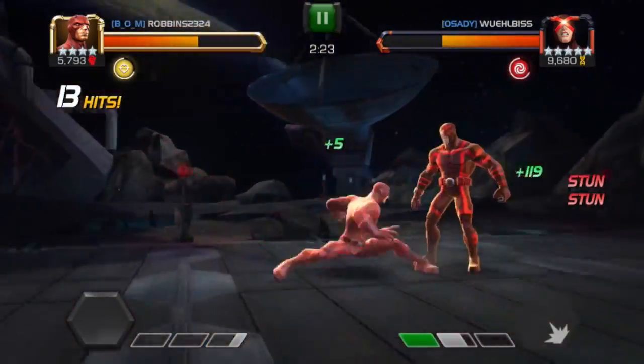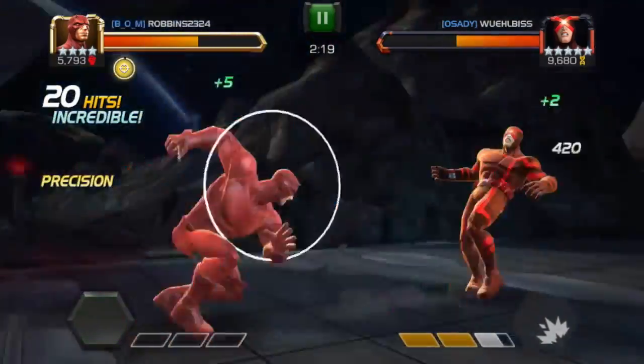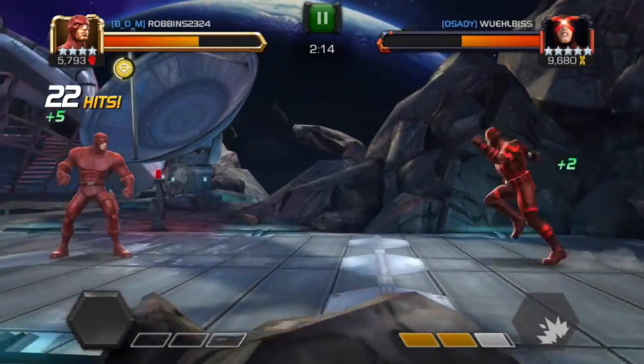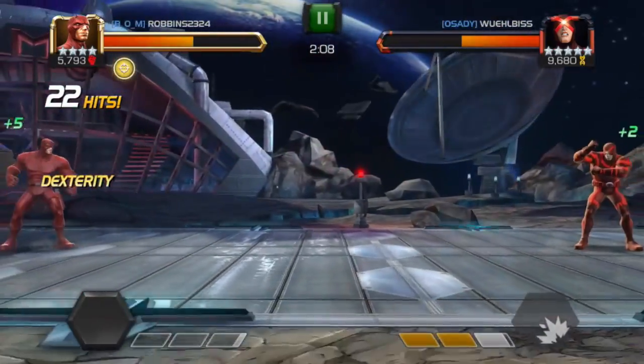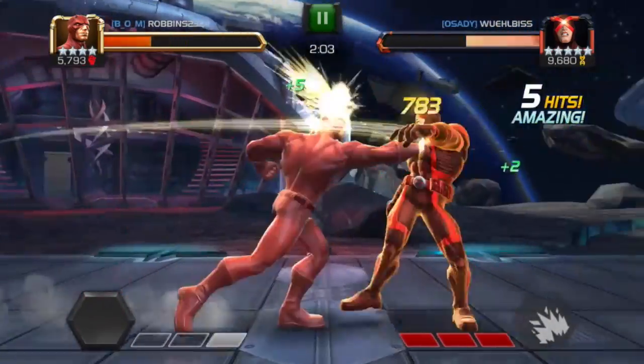I evaded that one pretty easily, but you can see I tried to dash in for the attack, and I actually hit a light attack instead of a medium to dash him in. So, yeah, not fun. So I give him his L2. As long as I can keep my distance, I should be able to evade it.